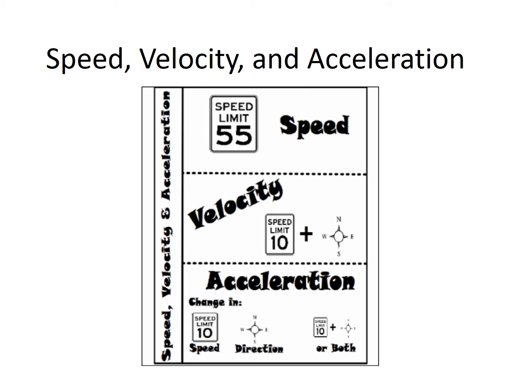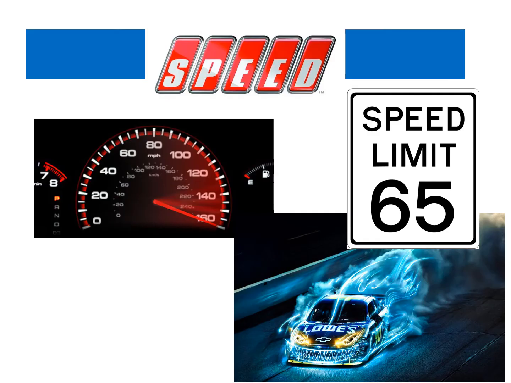And your TEK states that you need to be able to differentiate or know the difference between speed, velocity, and acceleration. So let's get started. Alright, we all know speed. We know a speed limit. We know that if we're driving a car, the speed is shown in mph, which is miles per hour. So that shows us that we do speed and speed calculations all the time.